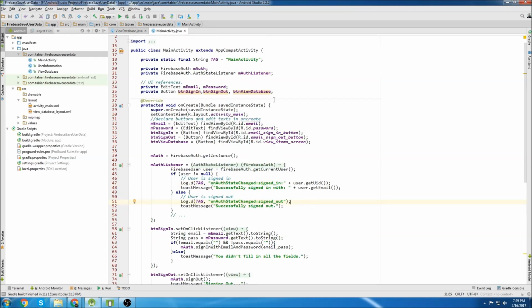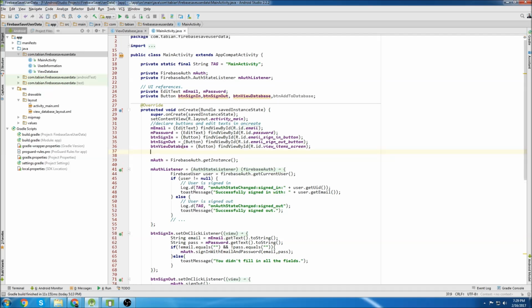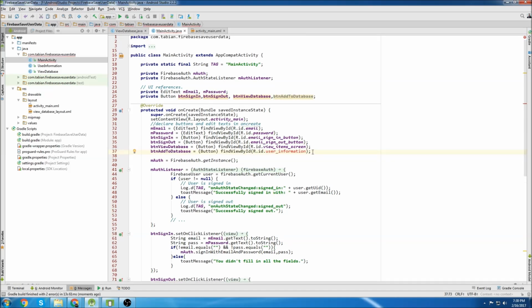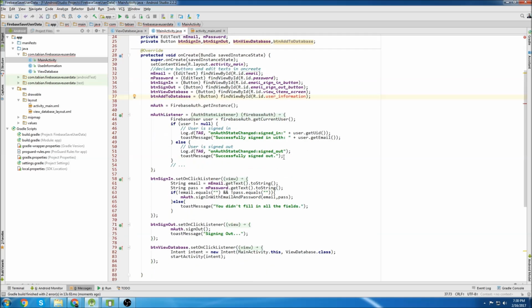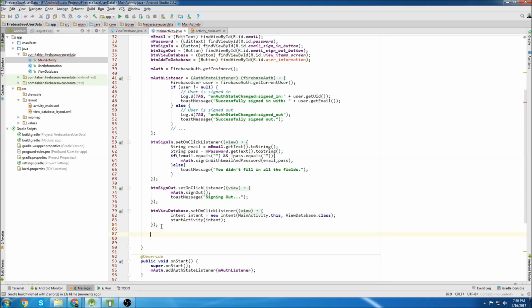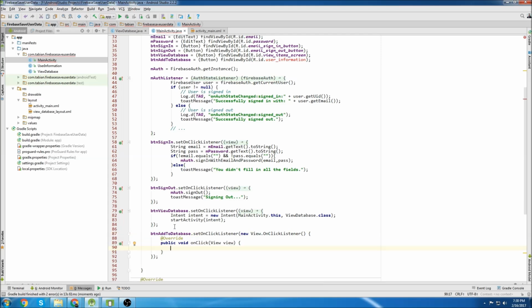First thing we wanna do is I'm gonna add a button to navigate to our add to database screen. So there's our button, I would declare it in onCreate. We can see we get some red here because I haven't made the layout for that screen yet. That's fine, we'll worry about that later. And then we're gonna go down here and set an onClickListener to the button. And then we're just gonna use an intent to navigate to the other screen.